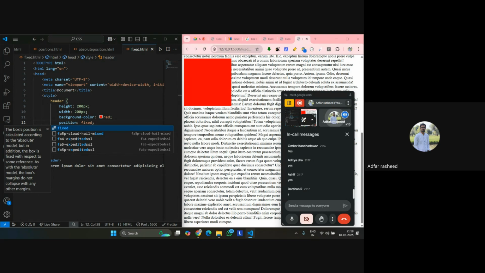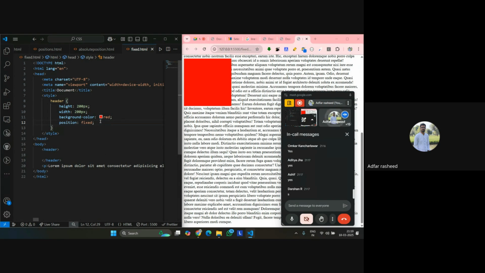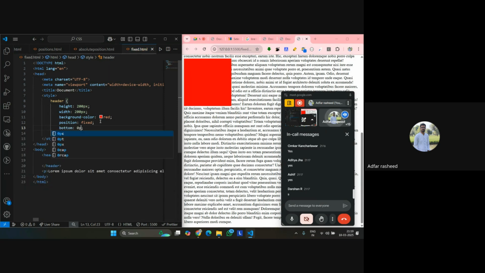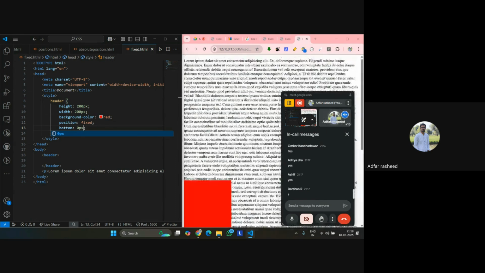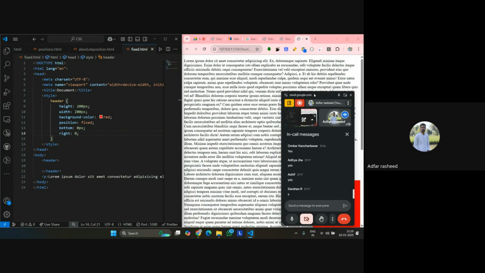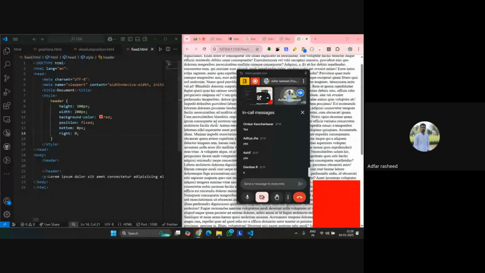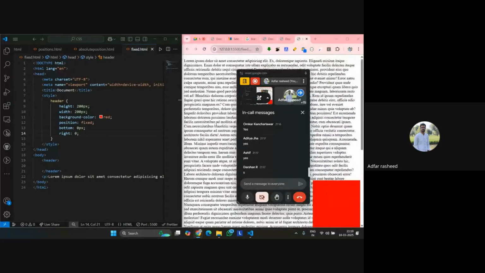With respect to the web page, where you want to fix it. So position fixed means fix it. By default, left is 0, top 0. But I will simply implement bottom. Bottom with respect to the web page, bottom is equals to 0 pixels. So now if I drag, it's at the bottom, with respect to the web page it is 0. What if I implement right 0? So it's bottom right over there. If I drag down, you can see its position is fixed with respect to the web page that we actually have.